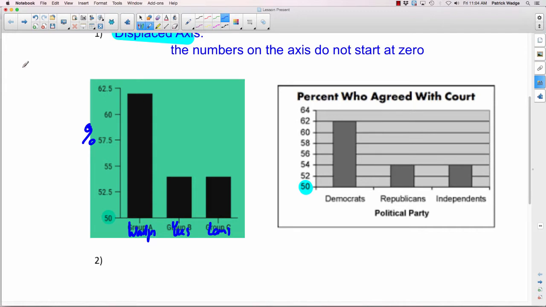In fact, if you were to draw this properly, so it starts at 0, and here's 50, and here's 100 here, what did my class get? 62.5. So my class would be around here. And the other 2 classes got how much? 50, just under 55. So they would be up around there. Did my class do better? Yes. Is it as pronounced as this? No. All right, let's take this one.